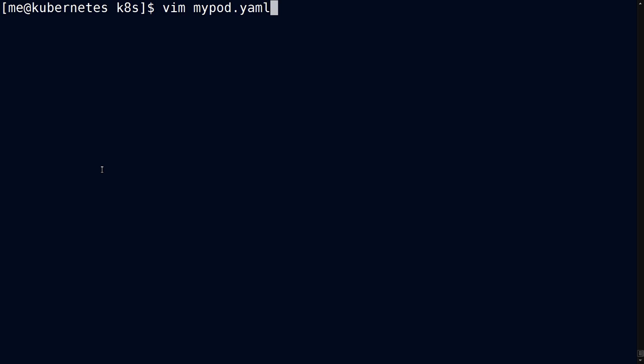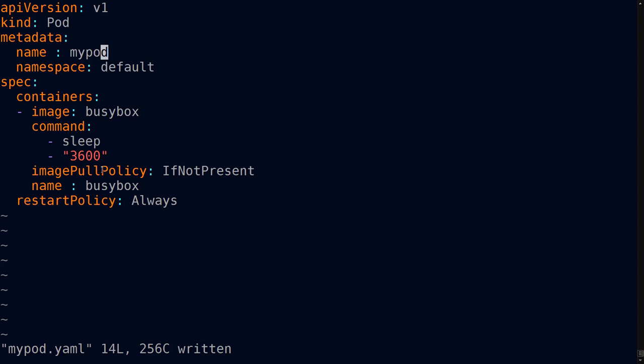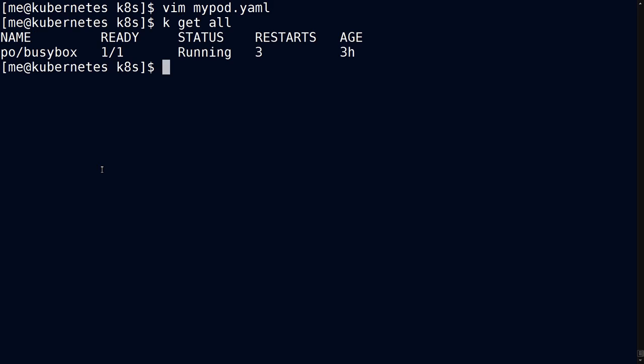You can also create resources like pods, but you need to start from a YAML file. Here is a sample we'll be using. I'm just changing the name here from busybox to my pod. And then without doing anything else, let's see where we're at right now. So this is before creating the pod. And then to create the pod, you'll issue the create command and give it the -f for file argument. And then you give it the file that has all the instructions and hit enter.